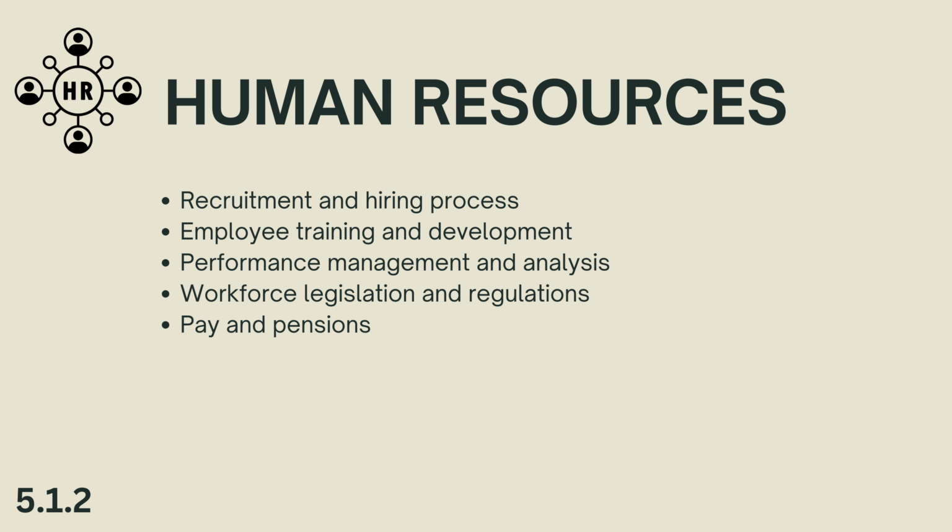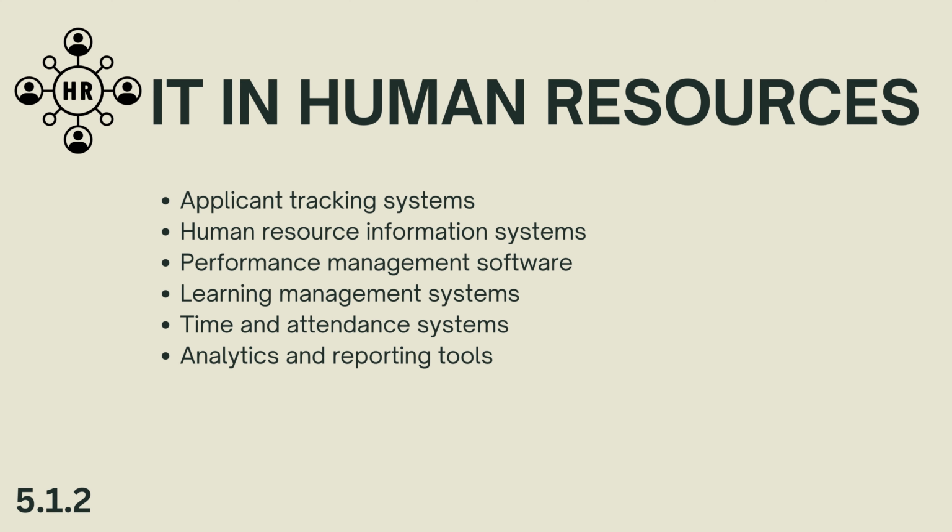Now, let's look at how IT is used in HR. Technology has revolutionized the way HR departments operate, making many processes more efficient and effective. Firstly, many HR departments now post job opportunities online and ask potential applicants to apply through an online tracking system. This saves time for the HR team, allowing them to focus on other important tasks. However, it's worth noting that these systems aren't perfect. A poorly designed system can be cumbersome to navigate and might deter potential applicants. It's a reminder that technology is only as good as its implementation.